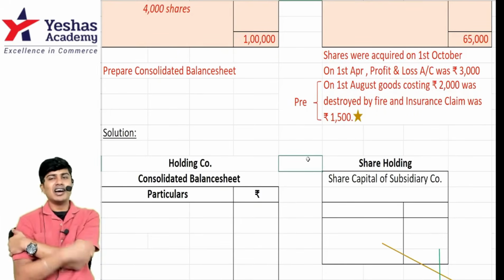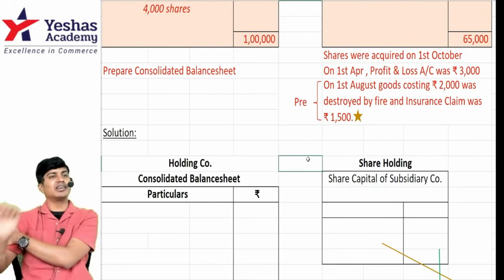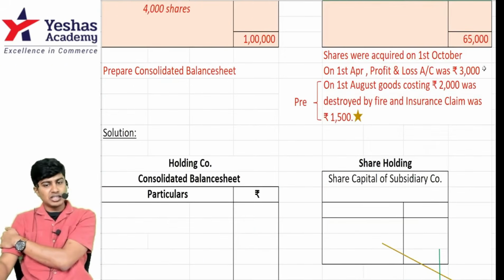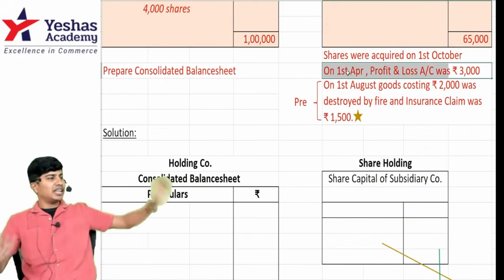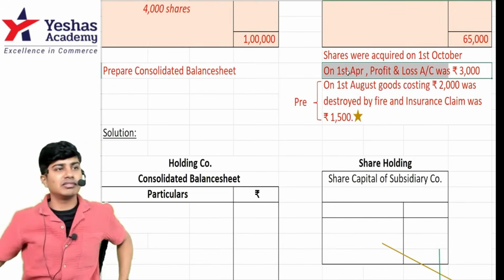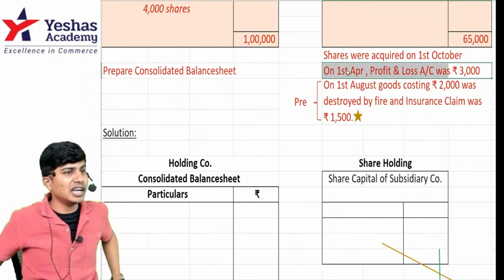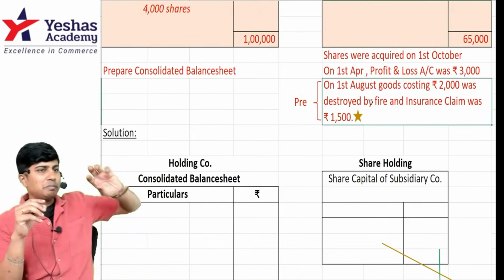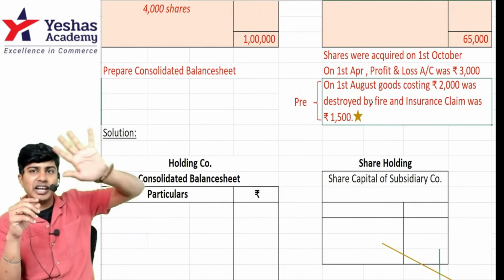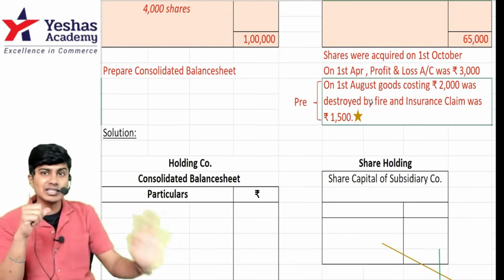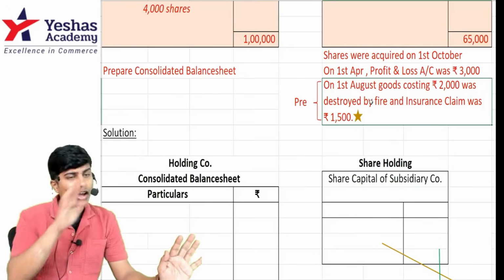How much is the profit during the year? You understood the 12, no? Profit on the date of consolidation is 15. In 15, 3,000 was before 1st April. If you eliminate that, April to March is 12,000. 12,000 is the profit earned during the year. In that, how much is pre-loss? 500 pre-loss, I'll write, the abnormal. 500 is loss, minus 500. It is pre and it is loss. Got it? How much is normal?